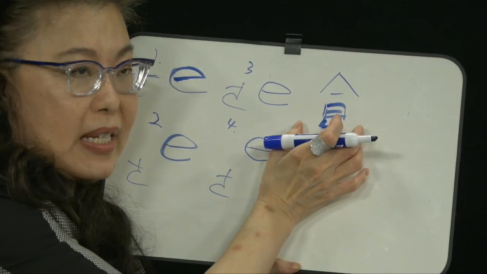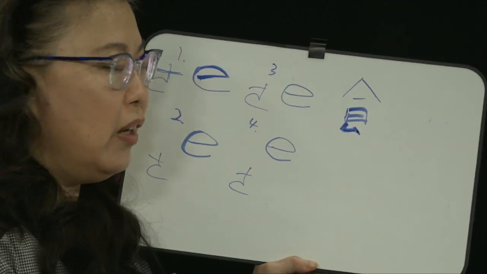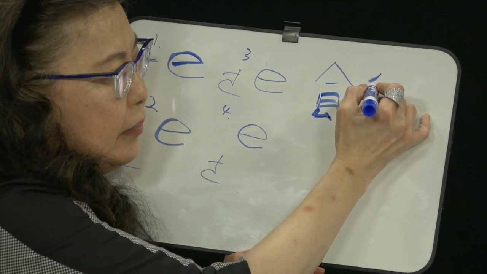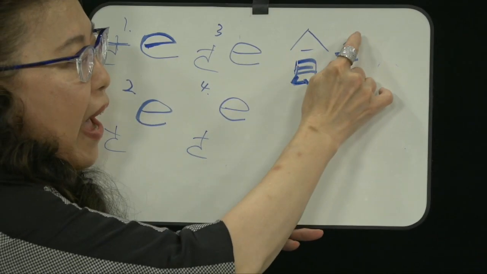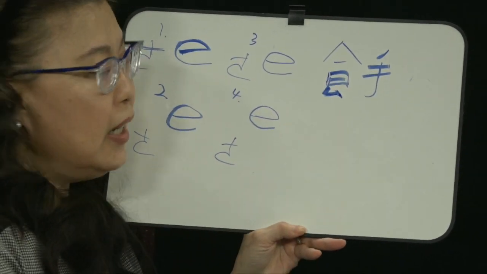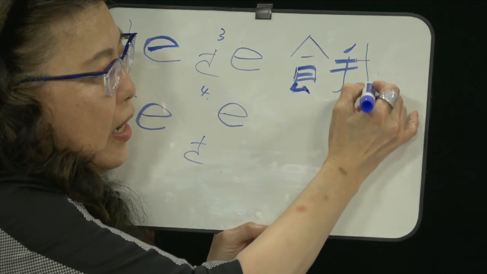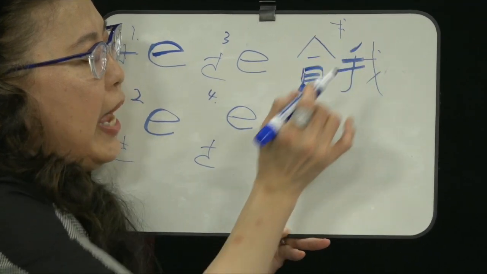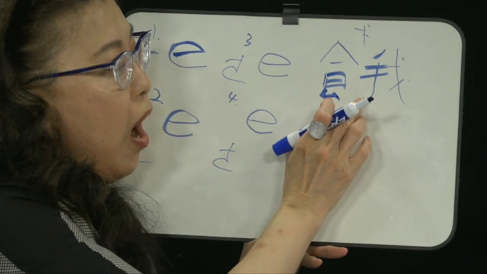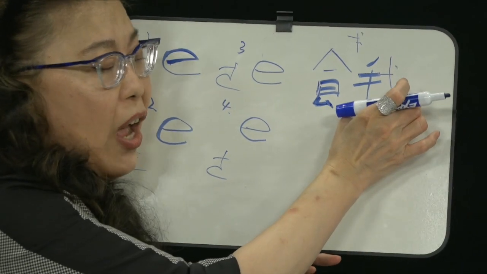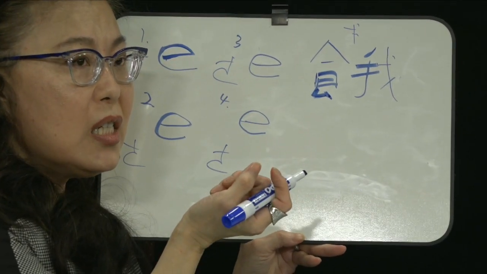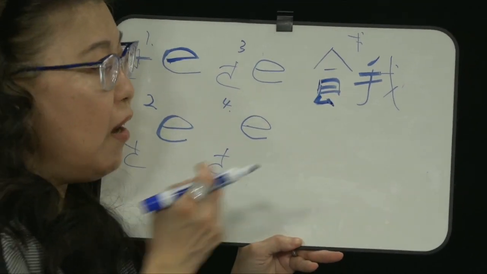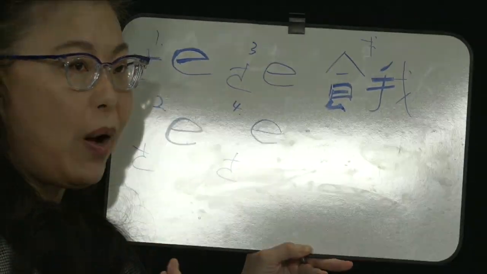So whenever you see this character, it means eating. Okay, and this is me. This is my hand. My hand, you see 5 fingers. This is a spear, a pictograph of a spear, okay? So it's like a weapon. So I use my hand, I hold a spear to hunt, to protect myself, my family, and hunt to feed myself. That's me. 我. Can you say 我?